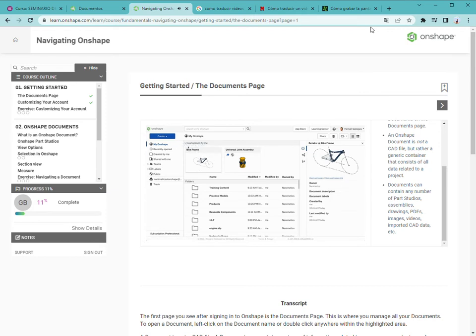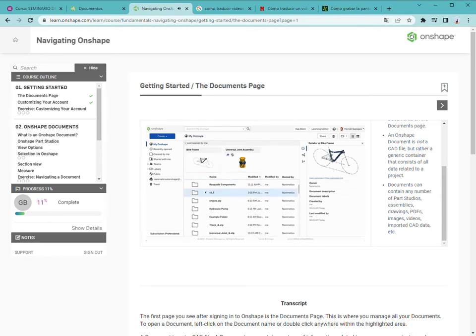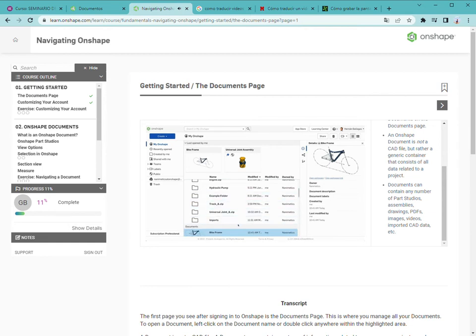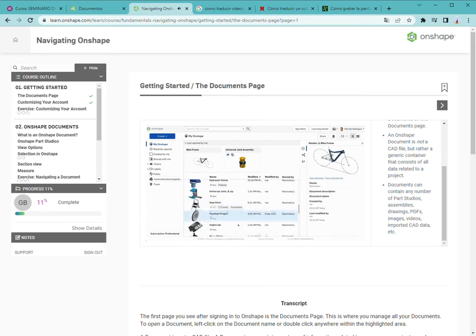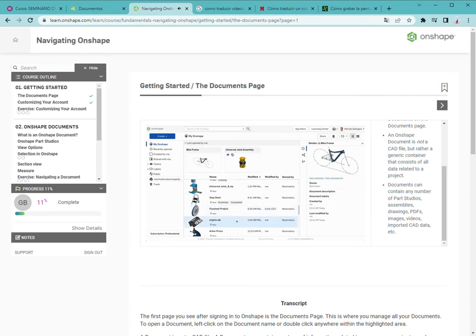This area can be collapsed or expanded if you wish. Folders can be used as one method of managing documents and will be discussed in a future video. Any other documents that are not in a folder are displayed at the bottom, with the most recently modified appearing at the top. This list includes all the documents you have access to. If you want to filter this list to show only documents created by you, shared with you, or recently opened, you can use the filters on the left.